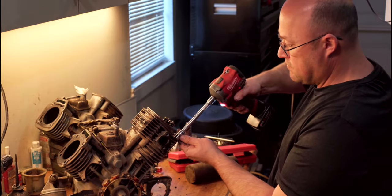All right. I don't know if you can see in there, I have re-glued every magnet back onto this flywheel using a two-part epoxy. All right, the parts finally came in, the intake gaskets. Apparently they were on back order. So we're gonna bolt the flywheel down.